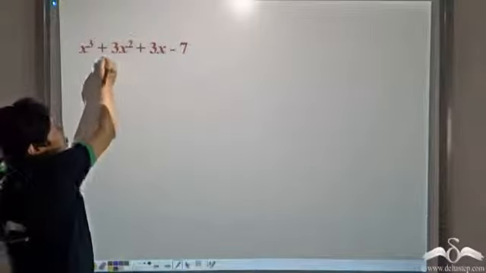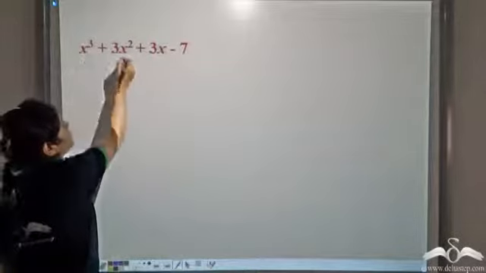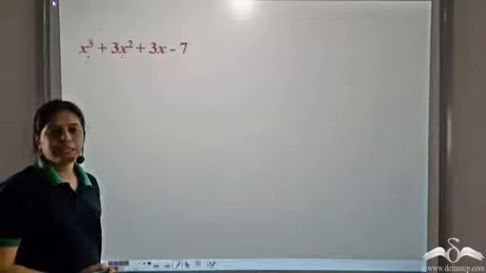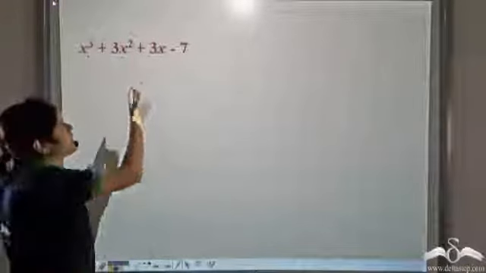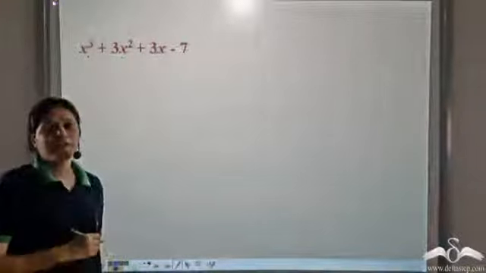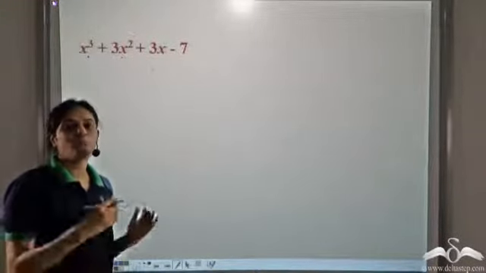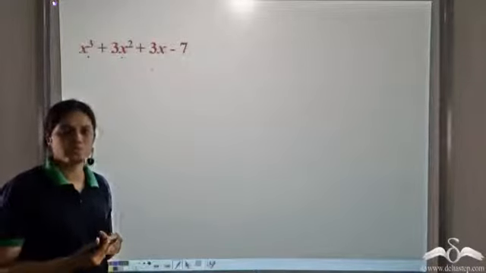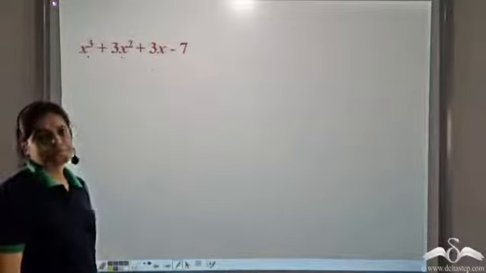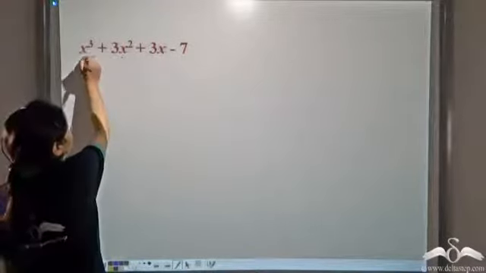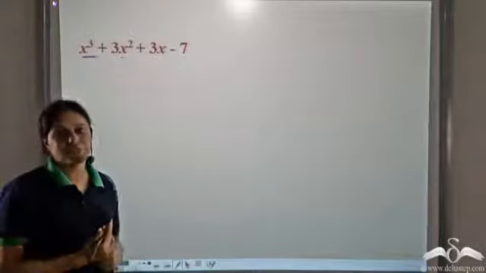In the first 2 terms, we have x square common. So if we take x square common from these 2, we get x plus 3. But then there is no x plus 3 factor here. Even if we rearrange the terms and try to factorize by grouping, we'll not be able to get a common factor among the different groups. We check for square terms. There is no square term here. We have one cube term, but then there's just one cube term, that is x cube.